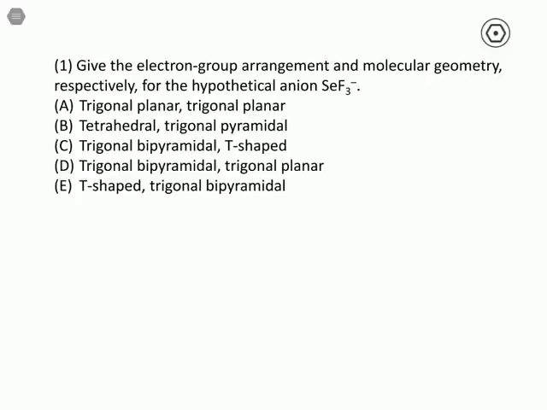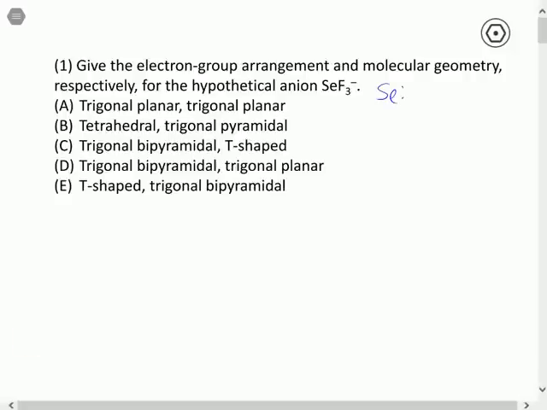SeF3-, so trifluoroselenide. All right, so when we're doing these types of problems where you have to determine shapes of molecules, we of course need a very good Lewis structure as our starting point. So we learned about that in chapter 3. It's technically old material, but it's something we still need to be able to do to be able to handle this. So we're going to count electrons for this compound and draw a Lewis structure.